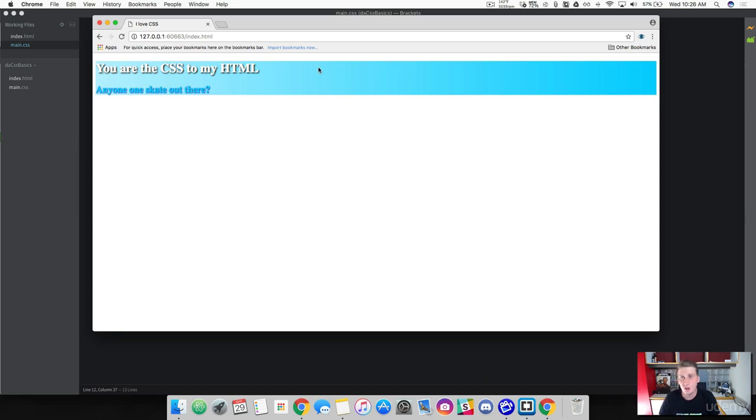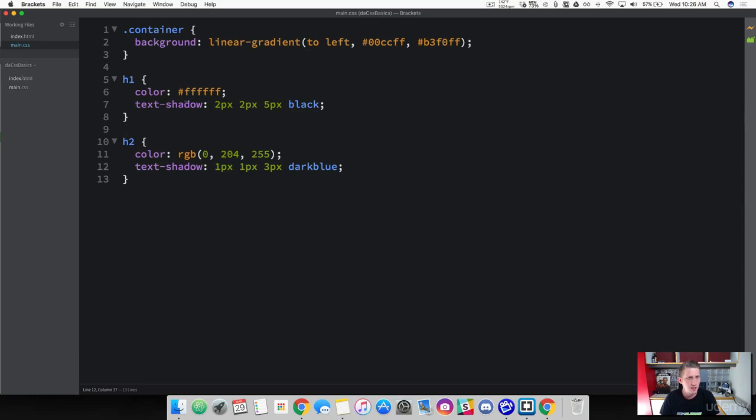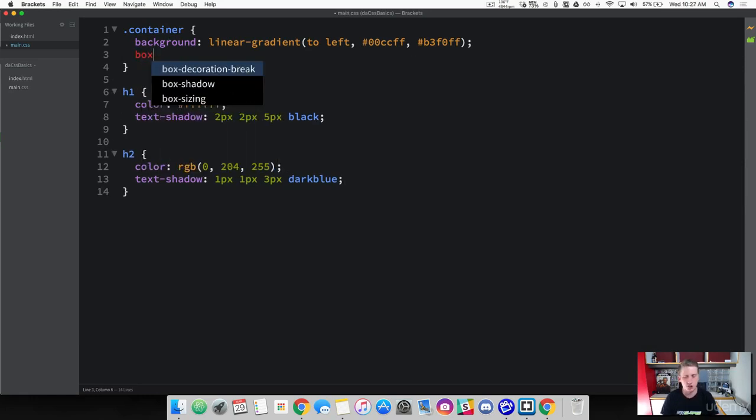Now, we can also add a background shadow to this container that we've created. So if we come into here, on our container add a box-shadow, and then the same principle, we can define the vertical and horizontal axis, set a blur radius and a color.